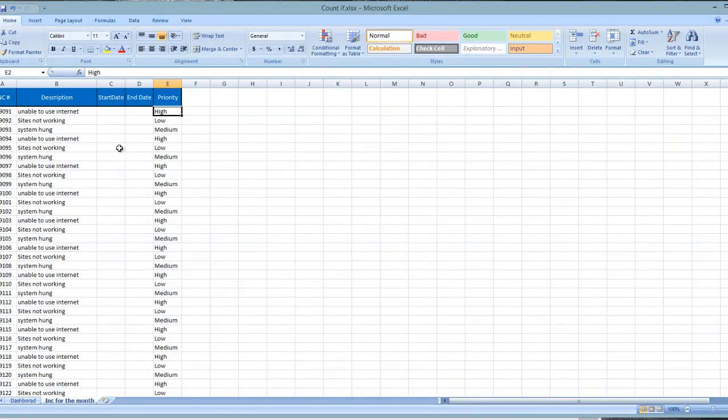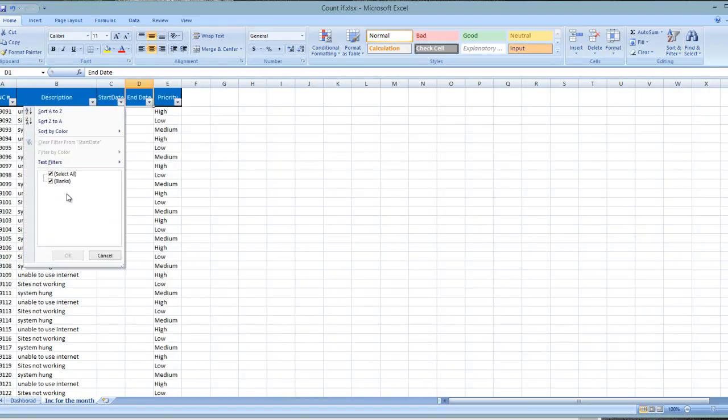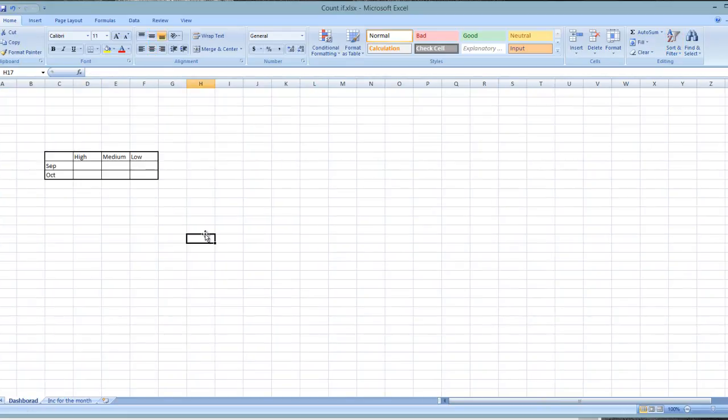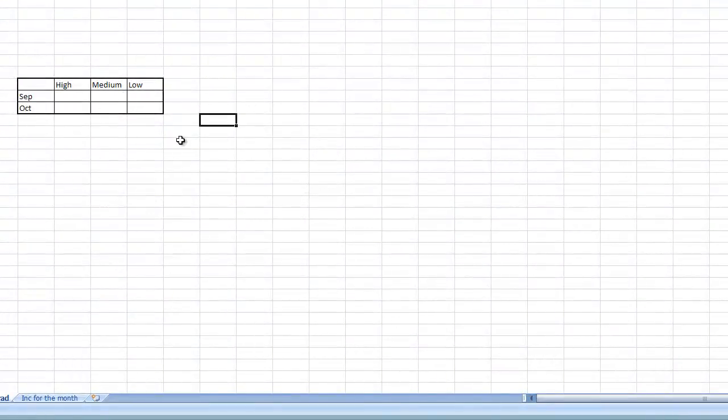What I want is, when I get the report extracted from the ticketing tool, I get the data for the entire month. So I'll filter this data, select only a particular month, and select OK. I'll copy and paste that data into this sheet and then remove the filter. Now I want to prepare this table.